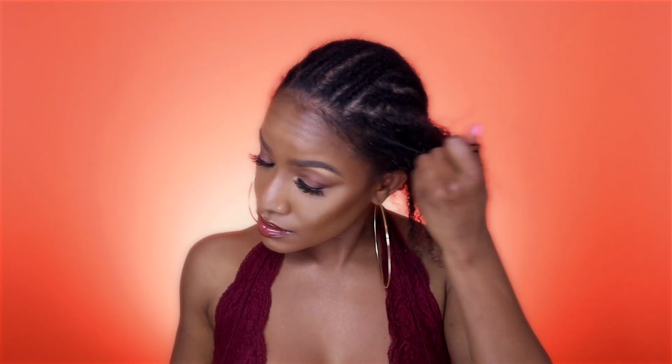So I can explain, my hair is a little bit, I wouldn't say it's dirty, but it definitely has buildup. I've been wearing my wig and stuff. It hasn't even been a week, but if you're a wig wearer or you style your hair a lot, you know that sometimes product gets on your hair even though it's not necessarily wash day. So this is a perfect style for dirty hair, especially when you gotta go to work the next morning.